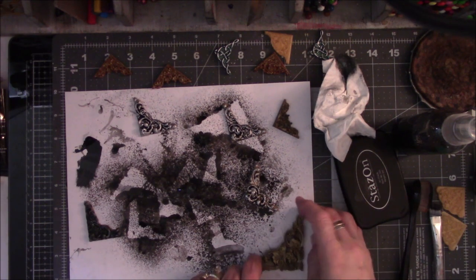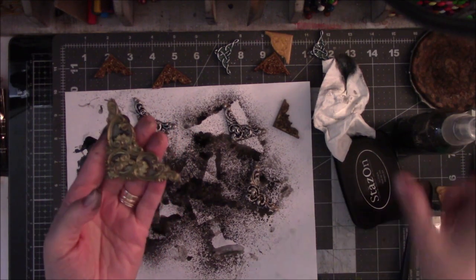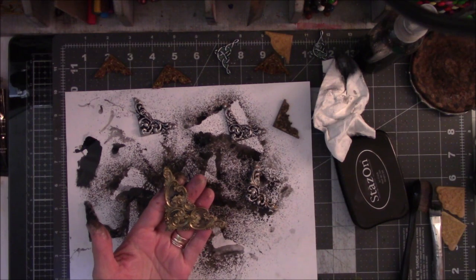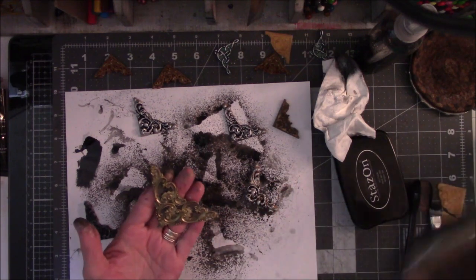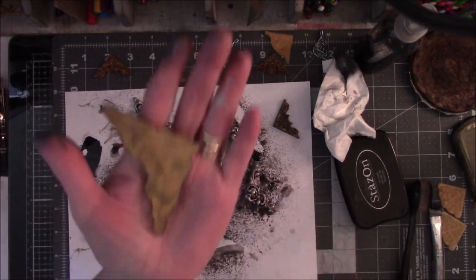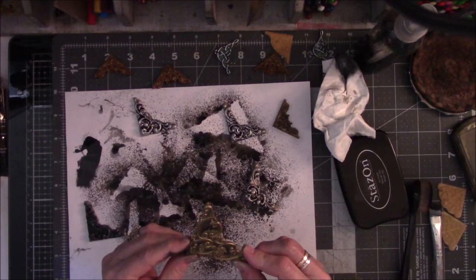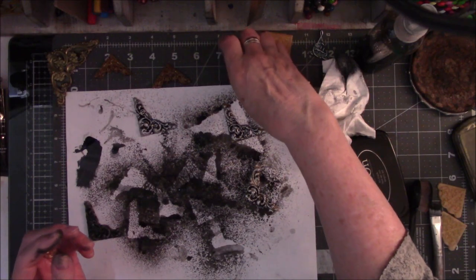This one looks fabulous — this is probably the best one of the lot so far. So let's review: we took black ink, poured it off, blotted it up, buffed it, dry brushed it, wiped it off again, and just kind of doused it in the color box. Here's the original color — and this is the newer version. Oh, that looks outstanding. I wish I had four of these. The blue ones with the silver rub and buff — let me put those on the book and see what they look like.